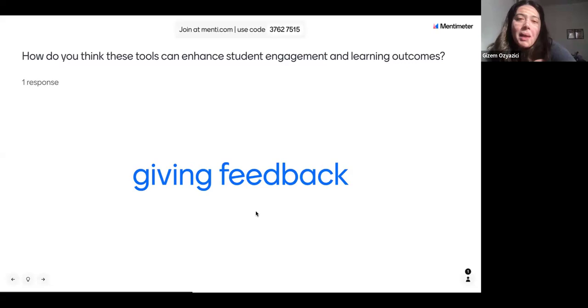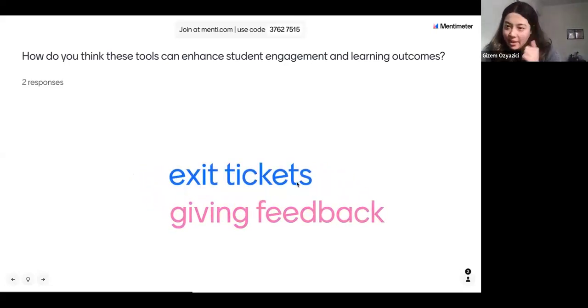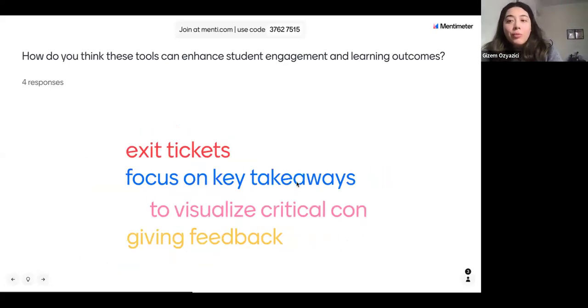And Menti also, maybe at the end of the class, you can use Menti and ask what is good, what can be improved, and they can just write some keywords and you can keep them. You can redesign your lesson maybe. Exit tickets, again, they are so helpful.